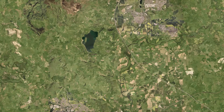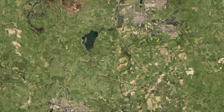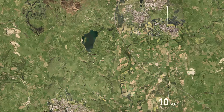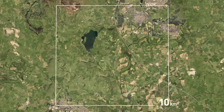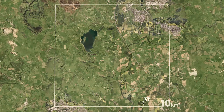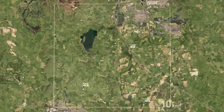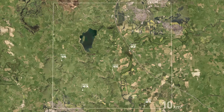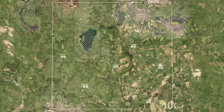Gas-rich shale is determined by the land's history and geology in very specific parts of the UK. This example licensed area shows a 10km by 10km stretch of land, which could be accessed with 10-12 multi-well pads. This may sound like a lot, but considering the footprint of each pad, the impact will be surprisingly small.